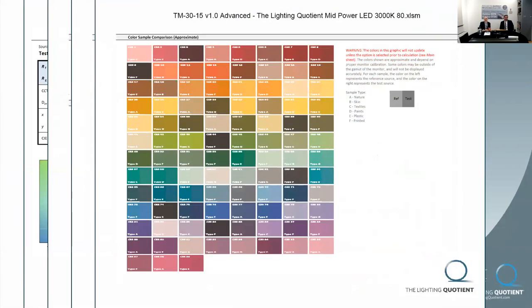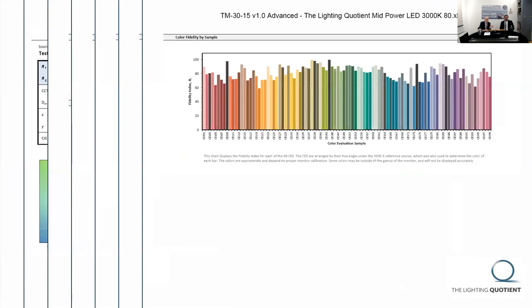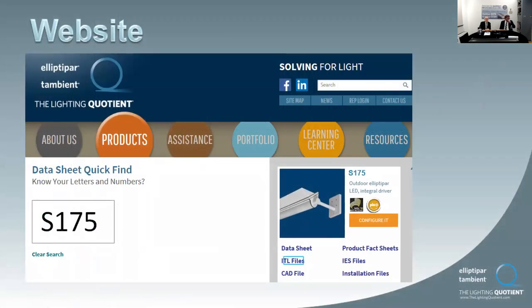This is an interesting chart of all the 99 tested colors, and each of the cells represented here is actually split in half, where the left half is meant to portray how the reference source of this color temperature, in this case 3000 K, would render each of these colors, and the right half of each cell is showing you how the tested LED source would render that same color. And here are the total 99 colors that are used as part of the evaluation of TM30.